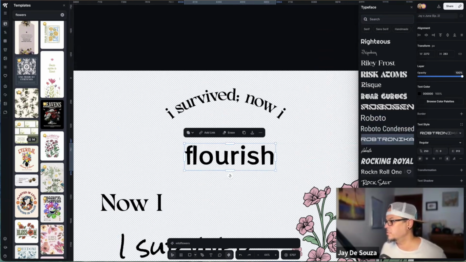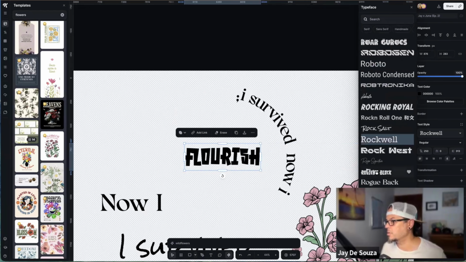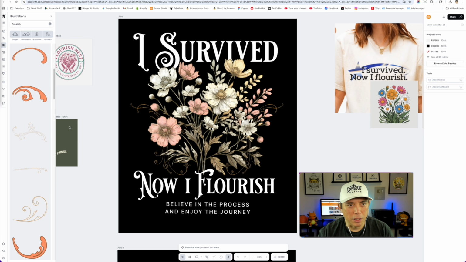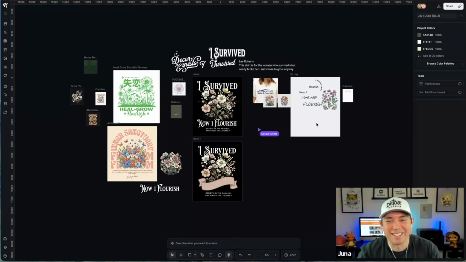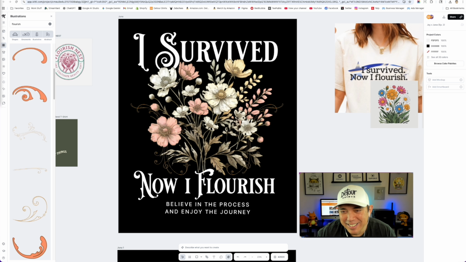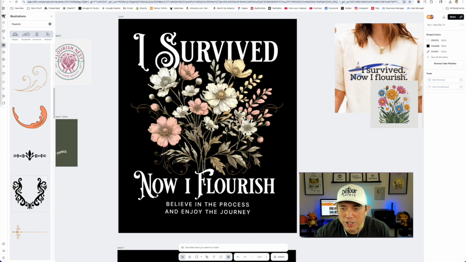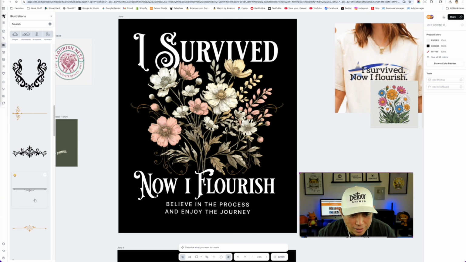What font do I want to use for flourish here? Something a little more playful, but not too cartoon. I'm playing around with the word flourish. You know, in design, if you type flourish into ornaments, you get all these flourishes. Yep. We just did the exact same thing. I think that's the official sign for it. But yeah, I'm trying to see, can I add flourishes to my flourish design? That's an interesting thought if I can.